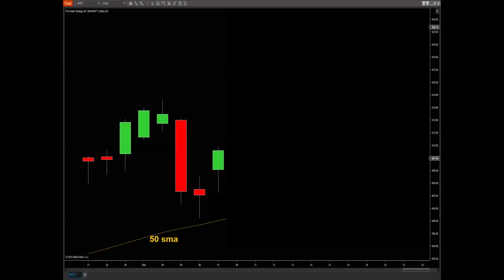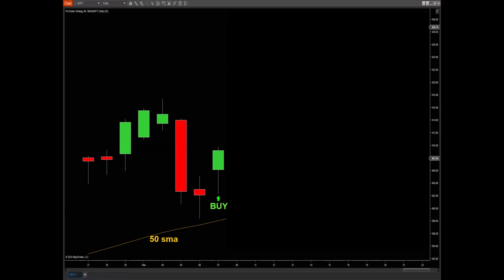Well, price is above. So where most students say to themselves, well, no, it's not telling me anything, I have no idea what the market wants to do, the market is actually telling us, yes, it wants to go higher. The overall trend is up. So we're that much ahead of the game. Now we want to look for bars that close in the top 25% of their range, which meet also the rest of the rules. Now, this one closed in the top 25. This one did as well, and so did this one. But remember, there are 2 remaining rules to fit that pattern, and the only one that met all the requirements was this one right here.